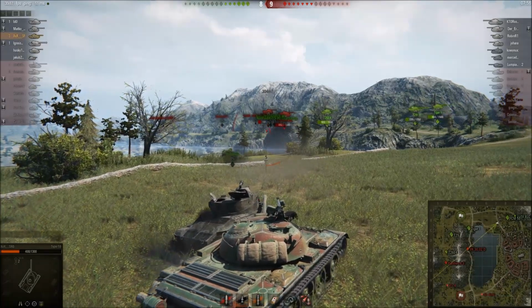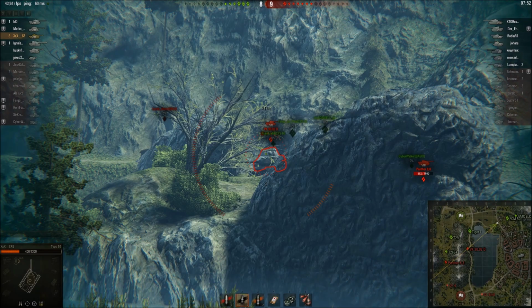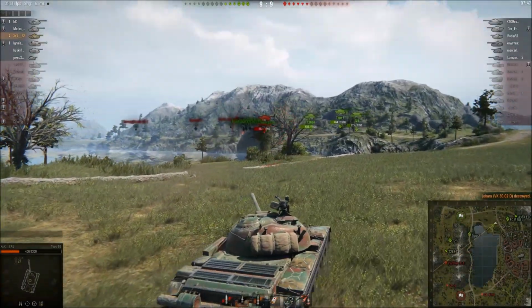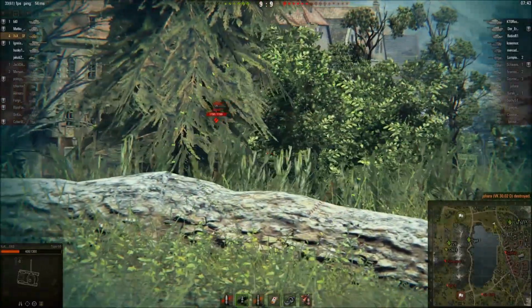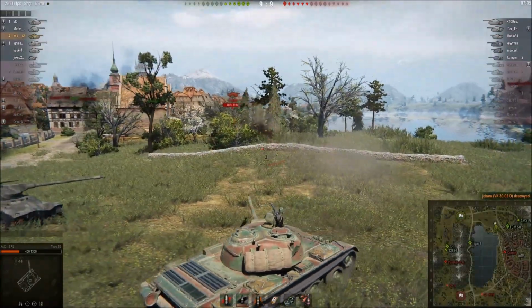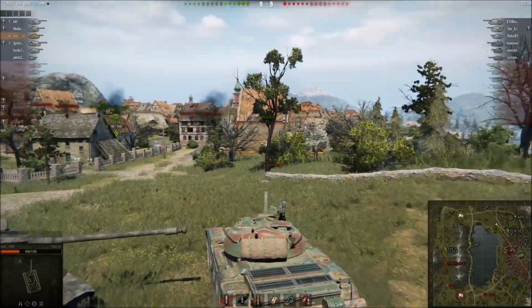And here he is shooting shot after shot into the VK. The better thing to do for him would be not to use the gold shells here, because he has enough penetration to go through the armor of the VK, but he is probably in an adrenaline rush and he doesn't realize that he is firing gold.